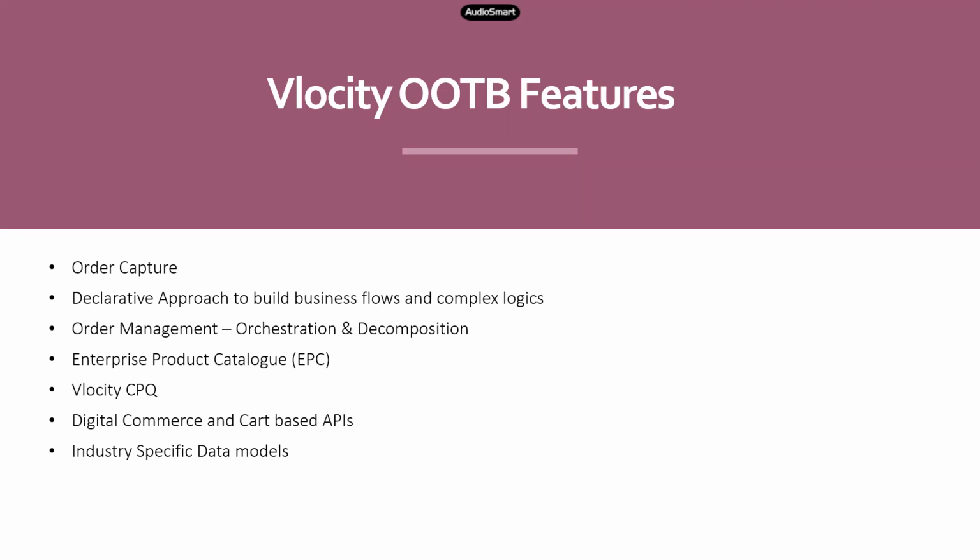Once all of this is done, you activate the SIM card first, then you activate the product, that 599 plan, right? This is the whole process that has to be done when a user chooses a SIM card and a plan. You have to take care of all this process in the backend somewhere, right? So this whole process is called order management, and for that, Velocity is providing this orchestration and decomposition. Using this orchestration, we can build all these dynamic flows for each and every product, which can be interrelated.